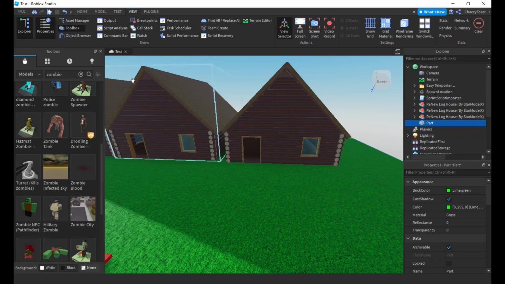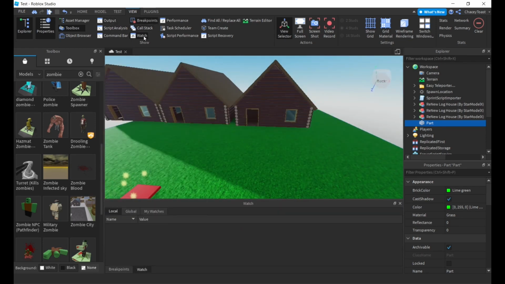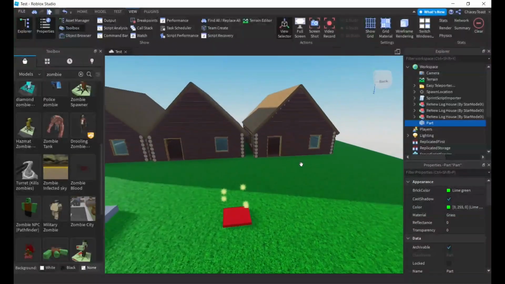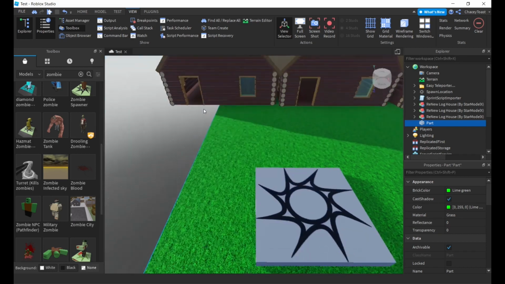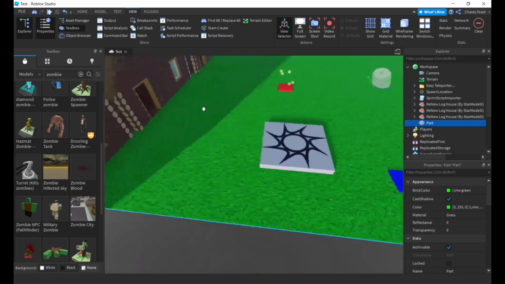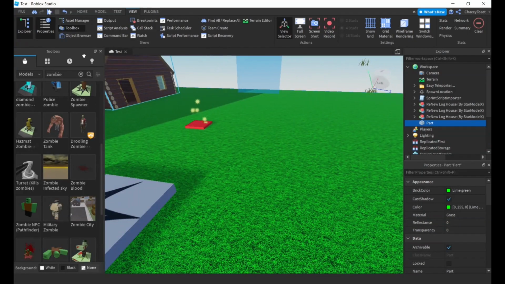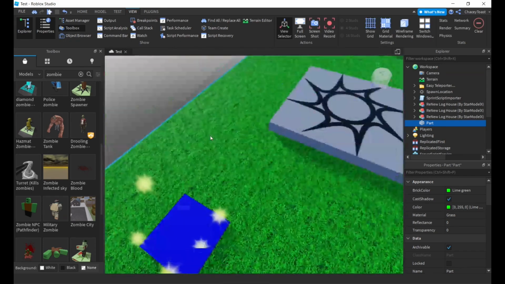It will pop up these windows like command bar, script analysis, output. But for beginners, I would only put in the toolbox, explorer and properties. But it's your choice if you want to open these up.